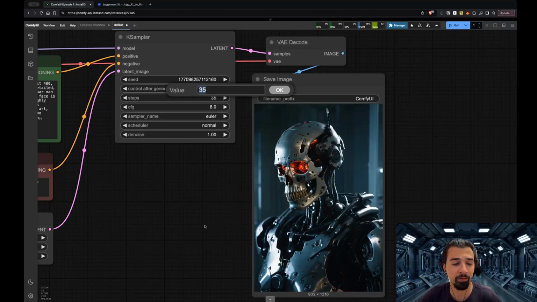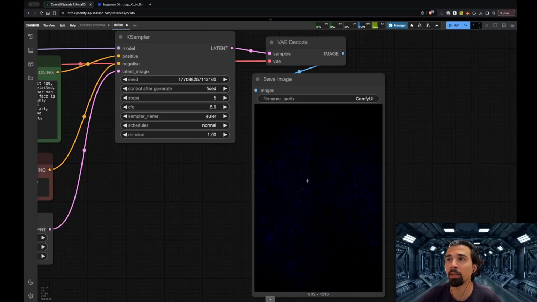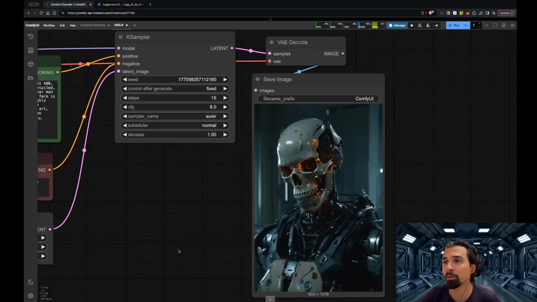Now, if I set this to a very low number of steps, let's see what happens then. You'll see that this is basically just random noise, because this is essentially the random spot in that latent space that our model has been at and hasn't really arrived at where we want it. And as I gradually increase this number, you'll see that it starts resembling the thing that we want more and more. There you go. And with the best result in this model being at around 30.